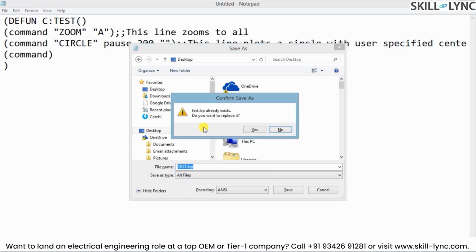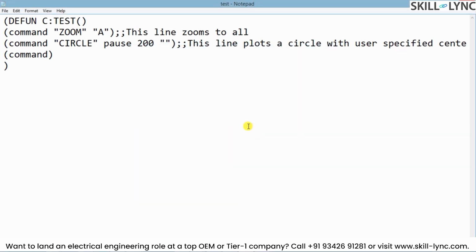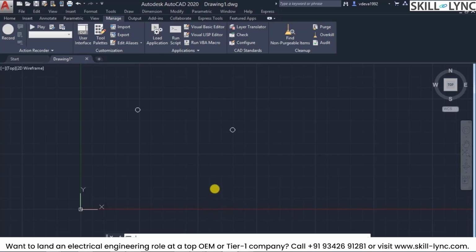So now we'll go ahead and save. So that's it. So we have done. So we have now created the code on a textual editor and then saved it as a LSP routine. So now let's recall and see what are the different methods that we can call within the function. So we have two methods within the command line to call the function.